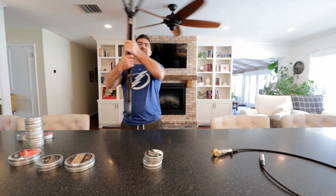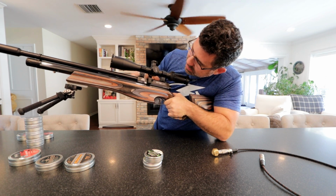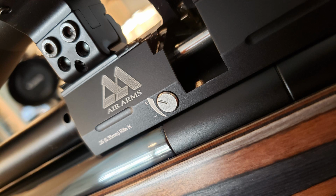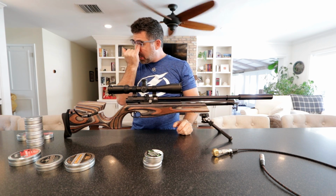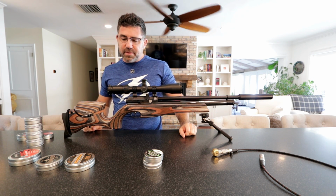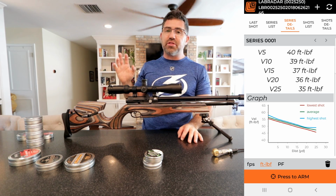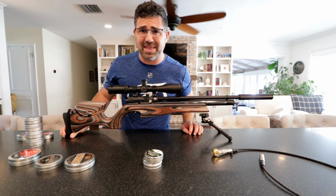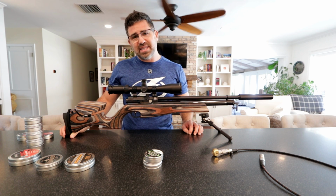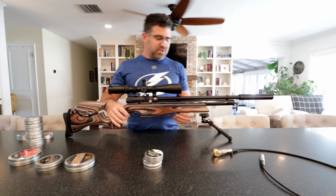Now, if you look over here on the other side of the gun, as I worked my way through these little detents on the power selector, you can see the little plus minus coming up there. So regardless of which side of the gun you're on, you can tell where you're at as far as power. But like I said, it's about a 42 foot-pound platform. I was finding that most of those pellets were landing 25 yards downrange, still carrying about 35 foot-pounds. So that's a lot, guys. To put that into perspective, a .177 moving at like 1,000 feet per second generates like 16, 17, 18-ish. So you've got a lot of power here to really reach out to 50 and 100 if that's what you need to do.